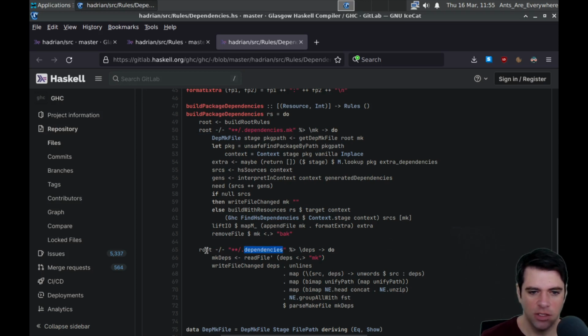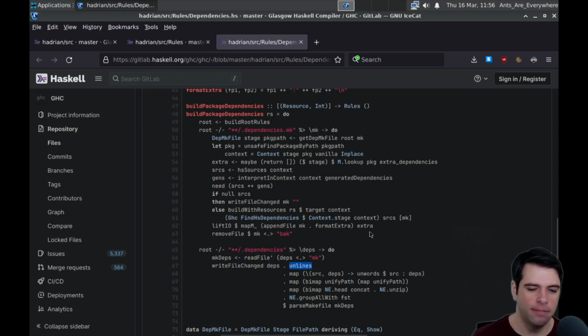And for all of these, I guess we're going to put this string in, and we've got a lambda, and for the deps, we're going to do make deps read file dep. So we're going to read the make file that perhaps we just created, and write file change is going to write and maybe somehow signal that something changed. And for each, we're going to pass in deps as a parameter.